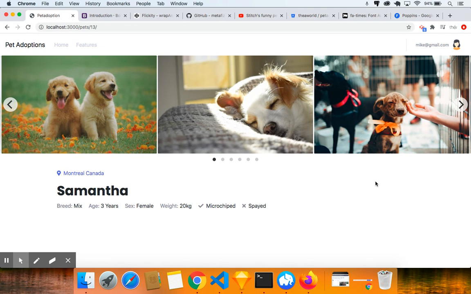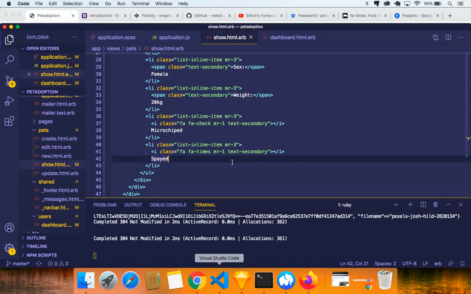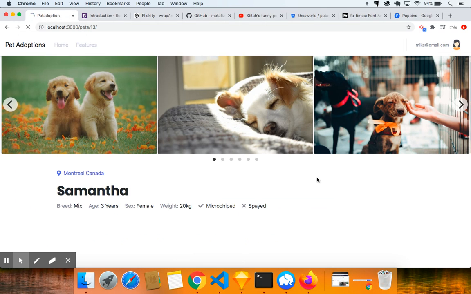Okay, so it's not spayed, so there's an X in it. Okay, very good. I think we can also say that when it comes to the icons, we can always say text primary if it's a yes with a check mark, and it'll be text danger if it is a close. Something like that. So that would be perfect UI.